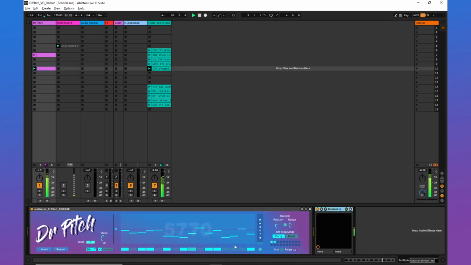Yeah, so this is sending pitch bend information, and on the off steps you can choose to have it carry the data over. Let's just stop it. So on this, off step mode is quite useful. When you have an off step in the activation lane, you can have it carry over the value that was last on, or reset to 0. Let's just make a completely new pattern in there.